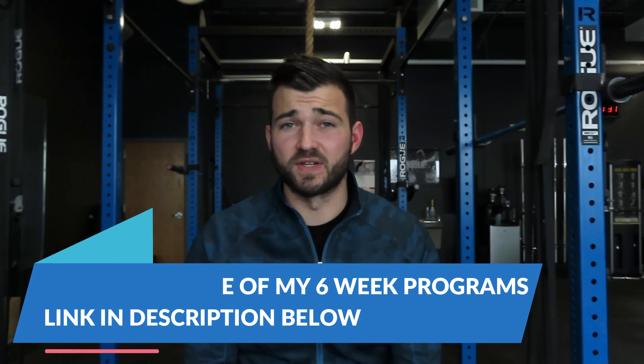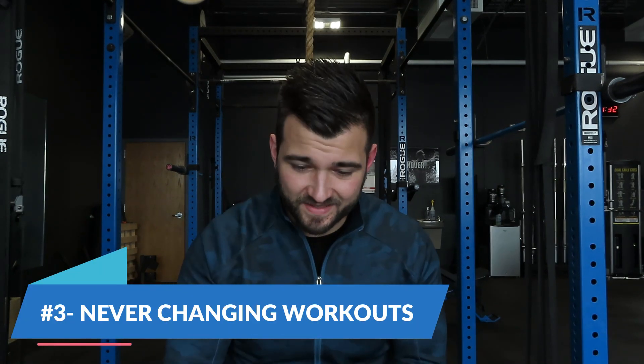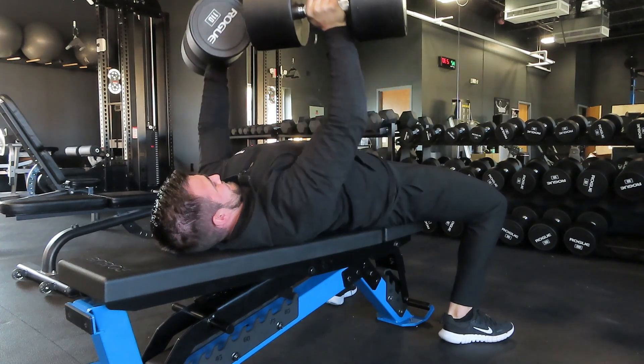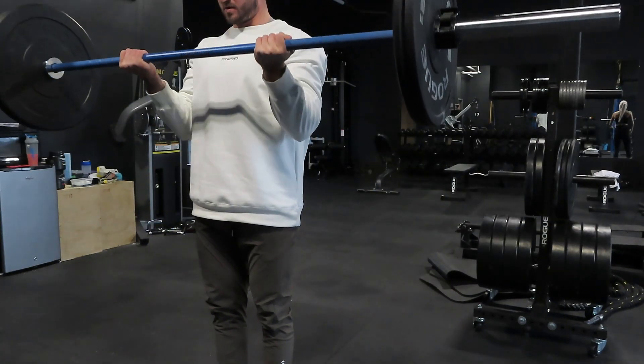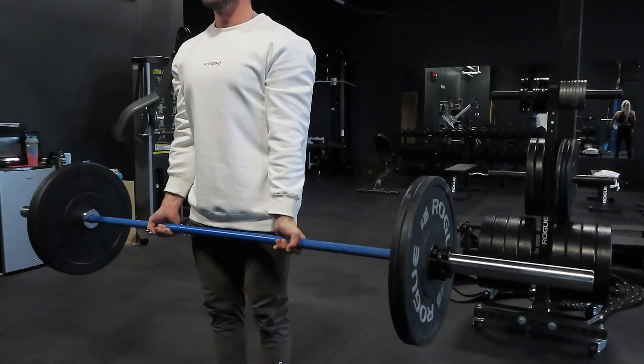The third biggest mistake — and this is one so many people make without even knowing it — is the flip side of not having a plan. This is having a plan but literally never switching it up. If you're doing the same workout day in, day out, month after month, year after year, your body is going to get accustomed to that and you're not going to make any progress. At some point your body will say it has everything it needs and there's no need to build muscle or strength. So in order to continue to see progress, you need to constantly be switching things up.